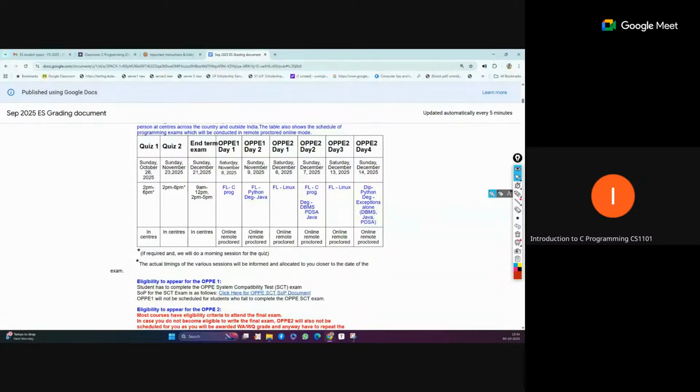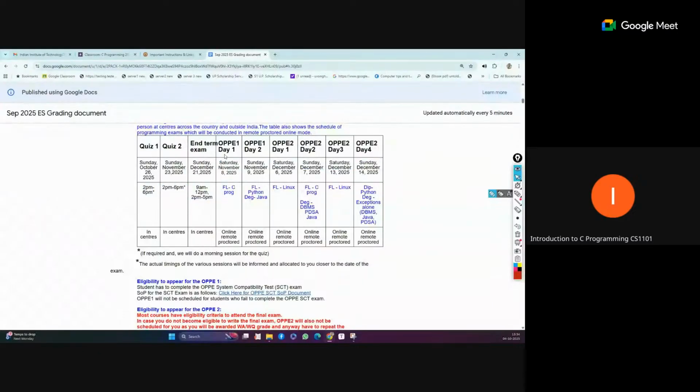FLC programming, Saturday. Okay, OPP E1 is divided into 2 days, day 1 and day 2. But in day 2, C programming is not mentioned. So okay, we will check this.